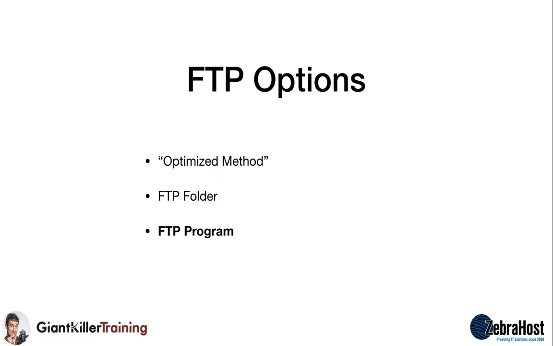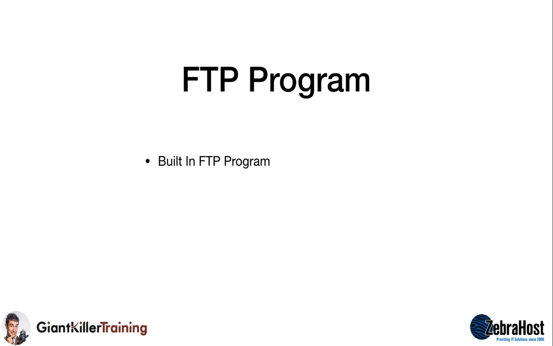Now the last thing I'd like to go over is the FTP program. There are three options. The first one is called built-in FTP program. Built into Alpha Anywhere is a full FTP program that allows you to connect to an FTP server and move those files up. But you can also use an external FTP program, and this may be a certain requirement depending on your environment or your preferred methodologies. The last one is called prompt at runtime, which basically asks you which method you would like to use and gives you flexibility on the fly to decide.